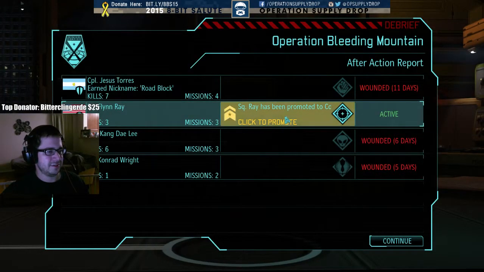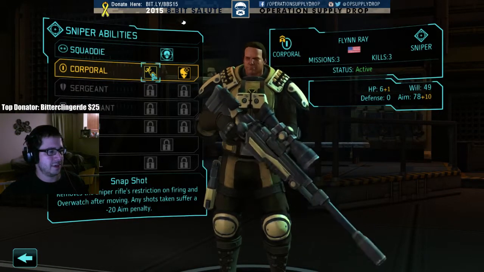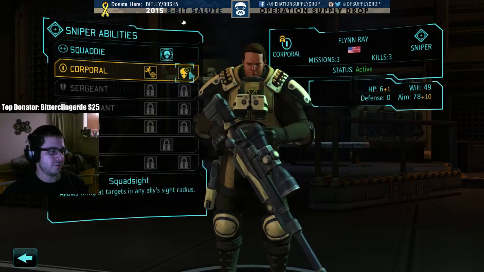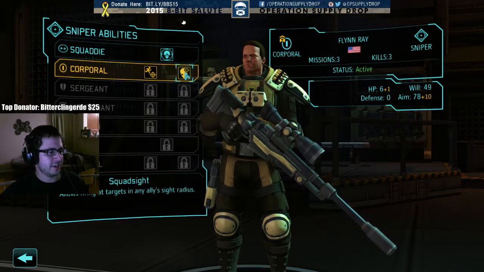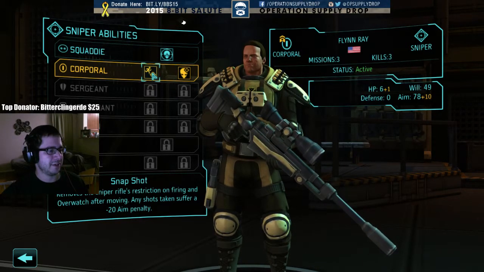Alright, so he's wounded, but he's a sergeant. Now we got a corporal. We got Snapshot. Removes the sniper rifle's restriction on firing in Overwatch. Oh, okay, so here's the thing that removes that restriction. Any shots taken suffer a -20 aim penalty. Okay. Squad sight allows firing at targets in any ally's sight radius. But I guess that means even if they're far away, but I would imagine you still take a percentage. I would imagine you take an aim debuff the further away they are. Snapshot sounds good. Having that capability even with the aim penalty.